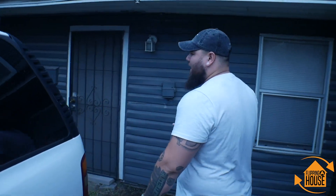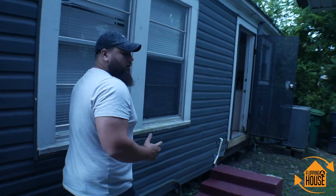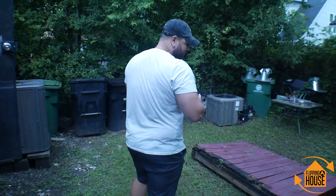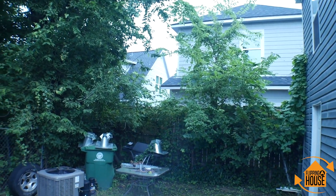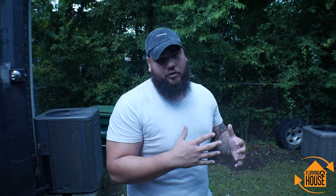Not a lot of space back here but we do have a little yard. Something I want to point out while we're back here: it's important to know your areas and where you're purchasing. If you guys have been following us, we've been buying heavily in the Fifth Ward area. If you see what's behind us, these are actually brand new builds going up all across the neighborhood. We're on the south side of I-10. Our other properties are on the north side, which the expansion and growth hasn't hit that side of I-10 like it has this side, but we see the growth that's coming.